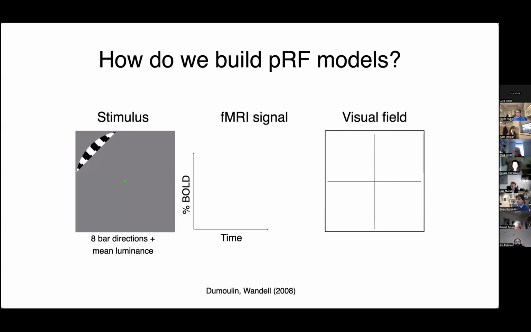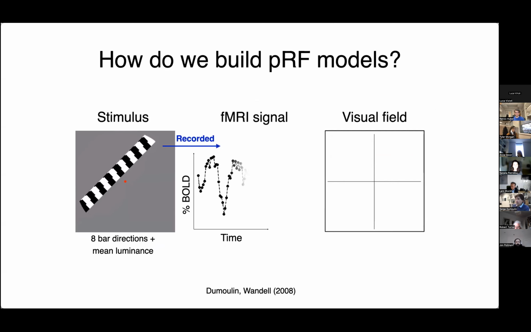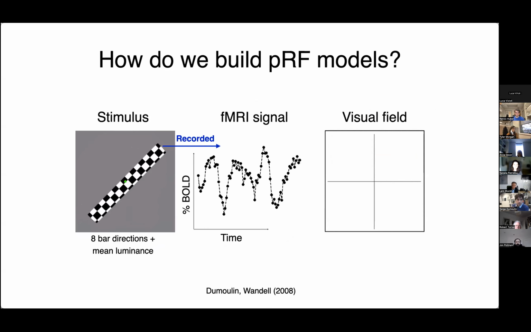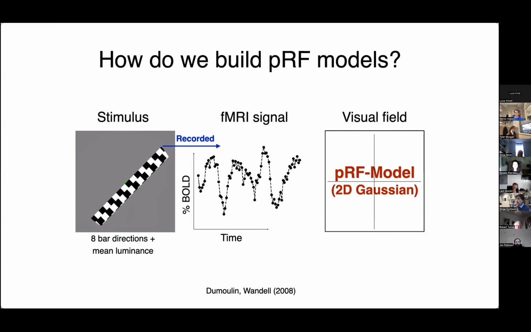And this is the most simple paradigm that we use over and over again. We have a visual stimulus. It doesn't actually matter too much what it is, but this is the one we use quite a lot. We measure the fMRI signal. This is actually an fMRI signal from V2. We measure different signals from different parts of the cortex, and we model in the visual field what we think the population receptive field looks like. This most simple model is a two-dimensional Gaussian, but we have different extensions and other people have different models.